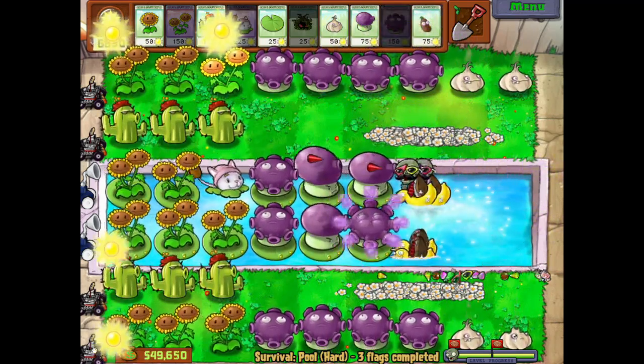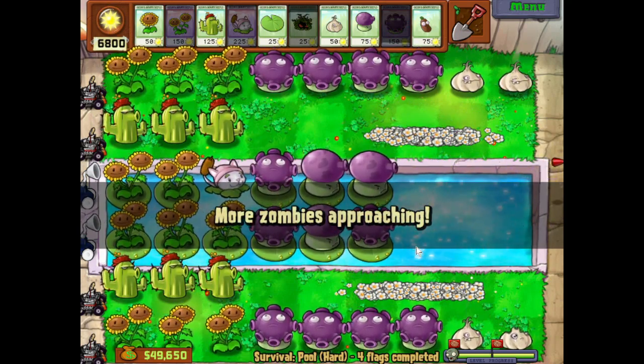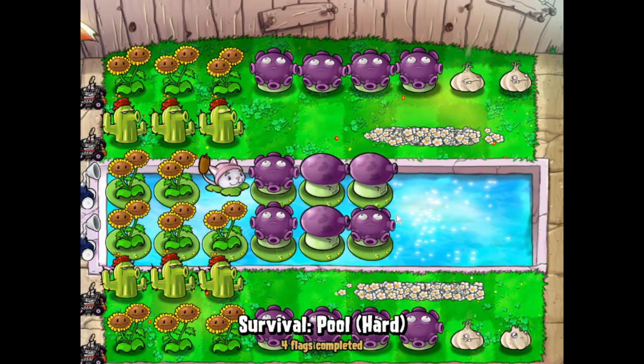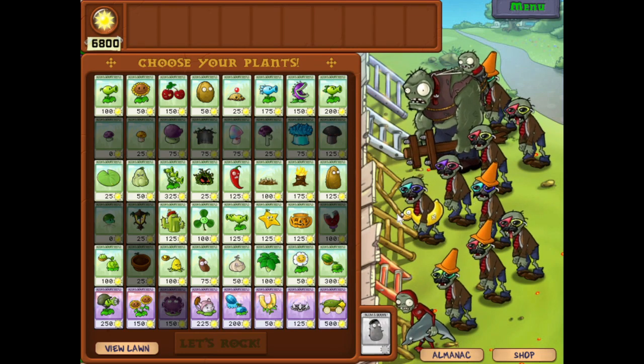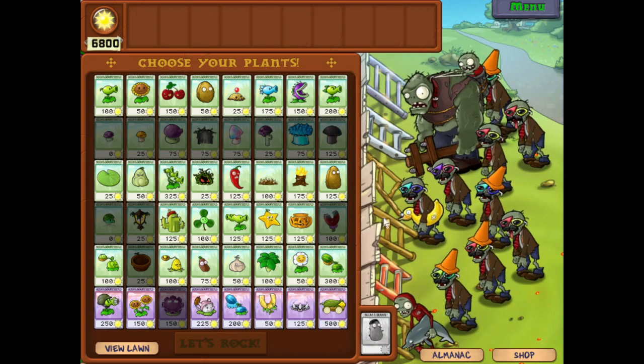I might actually just put in fume shrooms in the pool. No, the gloom shrooms, that's the one. It's probably more effective than what I'm currently doing. Okay, so let's figure out how I can fit spikeweed. Oh boy. Oh, that's not gonna help. Oh boy. Garlic's not gonna do anything against that.